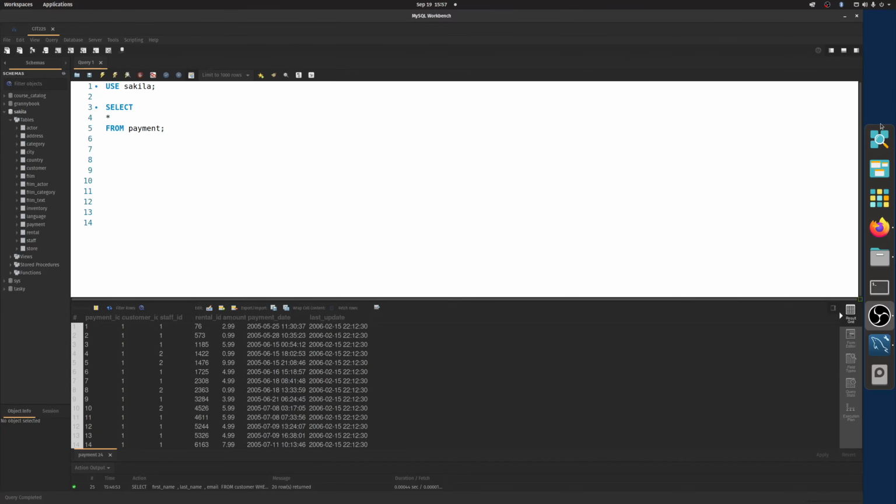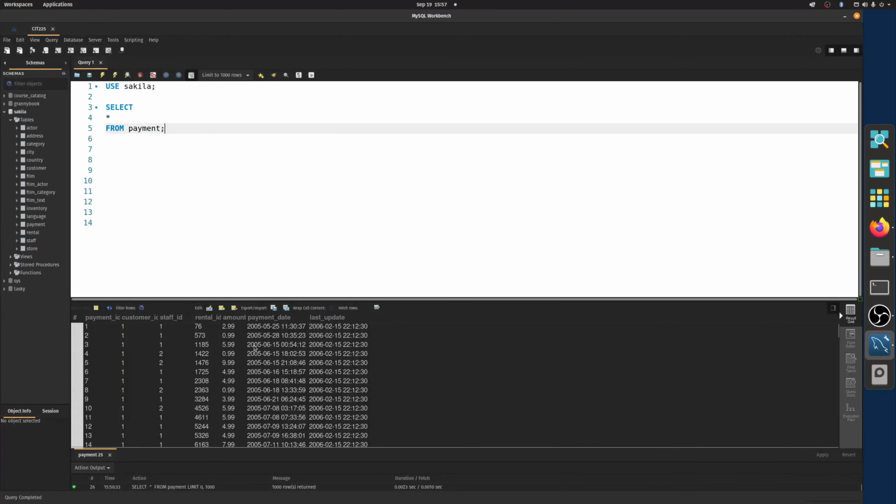So in this episode, we're going to use a new table, and this table is called payment. I'm going to begin by selecting everything from payment so we can see what's inside that table. And we can see there's a few columns here at our disposal. Namely, we have customer ID and we have an amount column. And we can see that the amount column holds something like dollar figures. So we're going to use that.